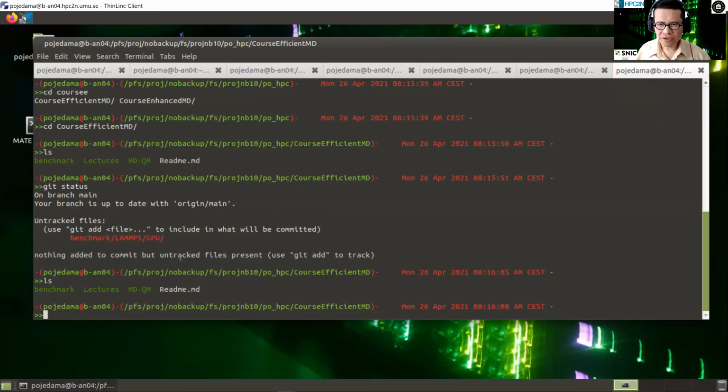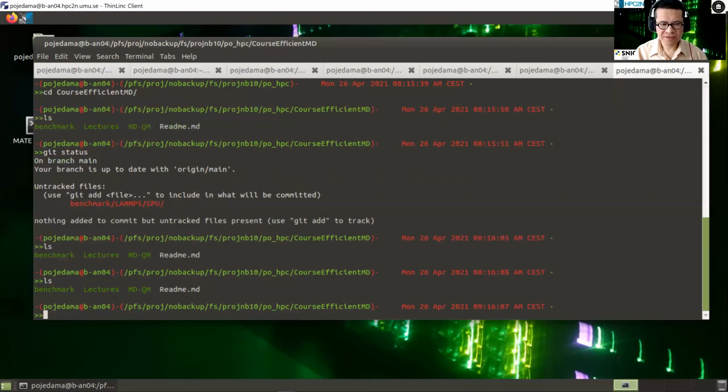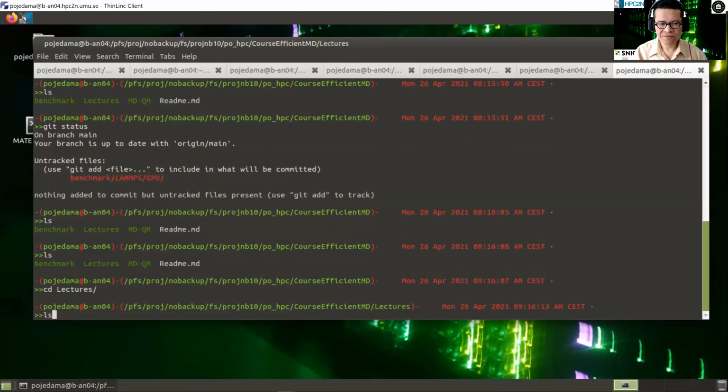Okay. So once you have cloned your repository, you can check it, and first you can go to the lectures.